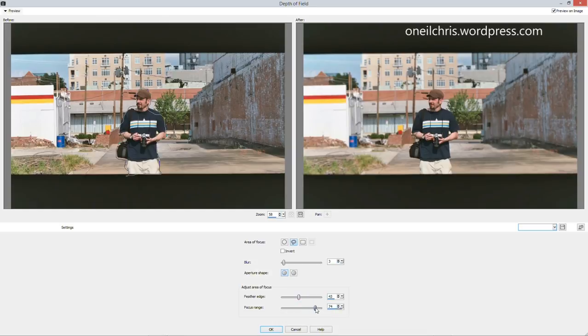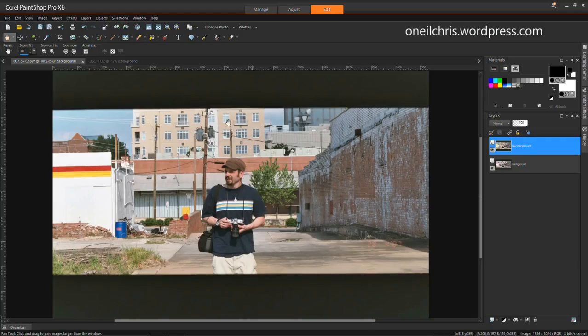Focus range, now if I go up high here, you're going to see, obviously as this changes, the focus range is looking at how much of me or my selection is in focus. And it's really subtle, especially when I have it this way so close, that you can't really tell, but it does adjust that a little bit and give you a little bit more control over it. So right now I'm going to hit cancel on here, and that is the depth of field tool.